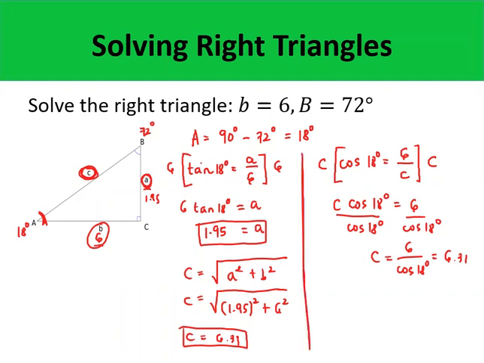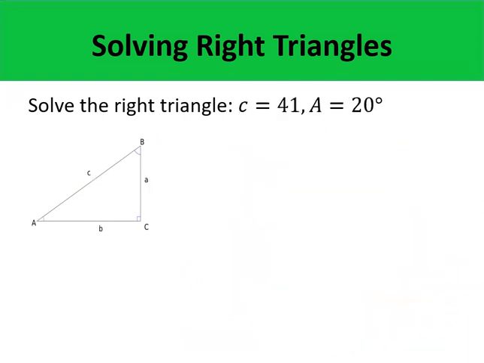So in that case, we have the angles, the length of side C and the length of side B, but we don't have the length of side A. If you want to solve for side A, then we know that A squared is equal to C squared minus B squared. This is derived from the relationship of A, B, C in the Pythagorean equation. So A is equal to the square root of C squared, which is 6.31 squared, minus B squared, which is 6 squared. And that gives us 1.95 as the value of A, which is what we got also from the earlier solution. But the approach is different because we have to make sure that we're using the correct sides and the correct relationship of those sides.